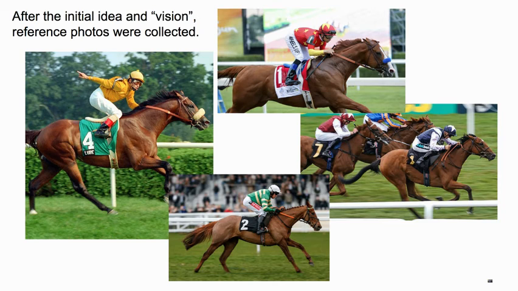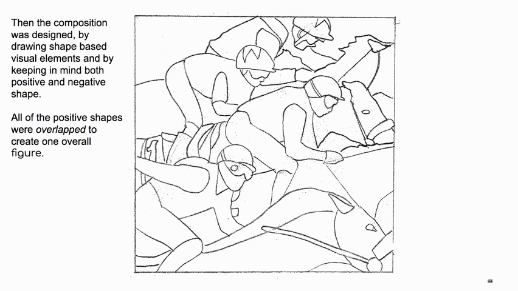One more quick example, just because I think this might benefit some of you who are actually working on designing a composition currently. So often what we do is we collect reference photos. So I had this idea with this project of a horse and jockey piece of art. So I collected a bunch of reference photos. I created my composition. Notice how I'm not really using value yet. I'm thinking more just positive, negative shape. So I'm thinking about the design of the composition.